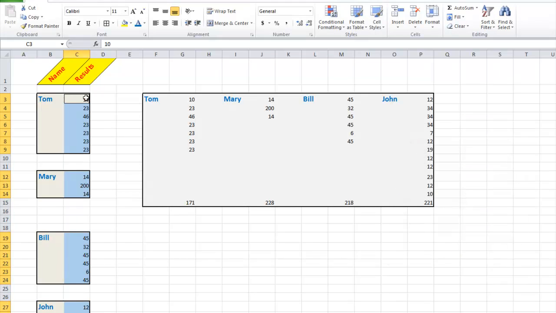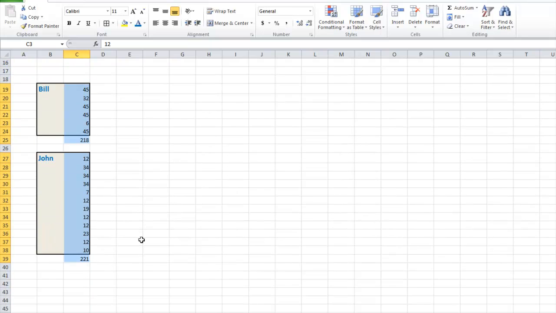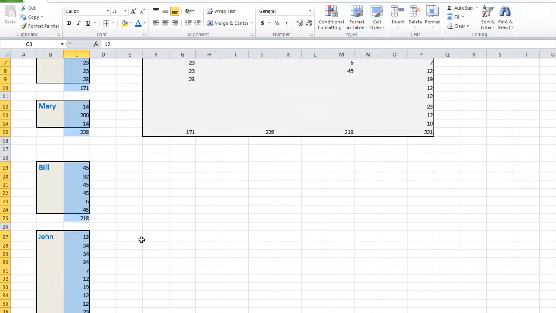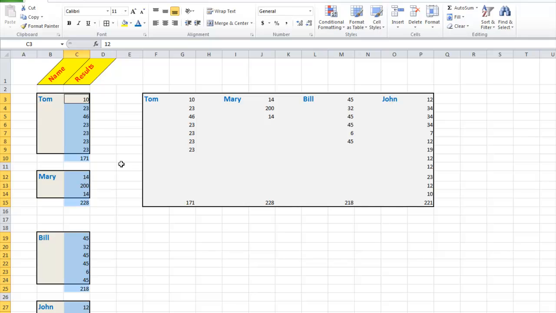Now, with those numbers still selected as constants, all I had to do then was to click on the autosum button, and it showed the total of all of the numbers just above, but in the first blank cell below, because you'll notice that there are uneven numbers of blank cells spread throughout this particular information. So that would have been a quick and easy way to have done it.